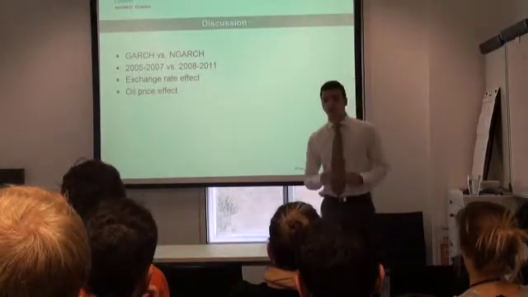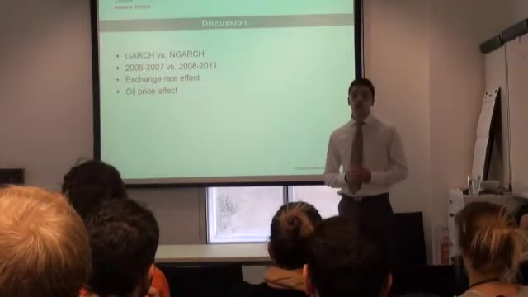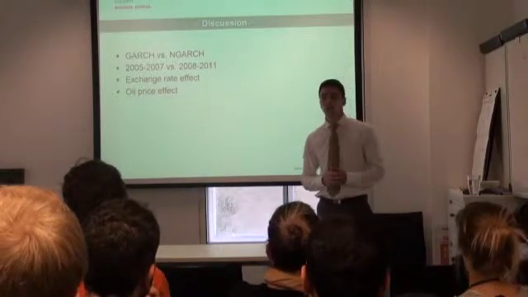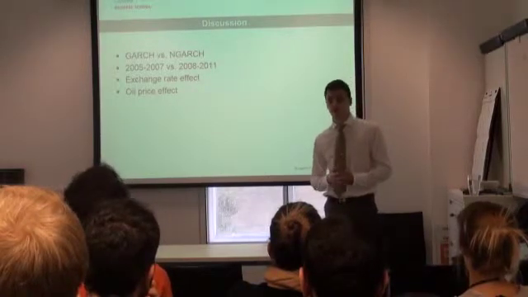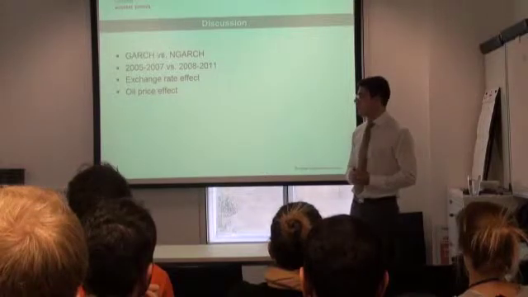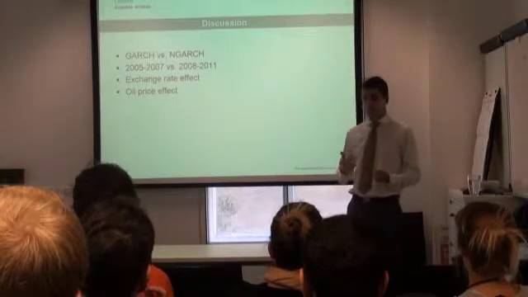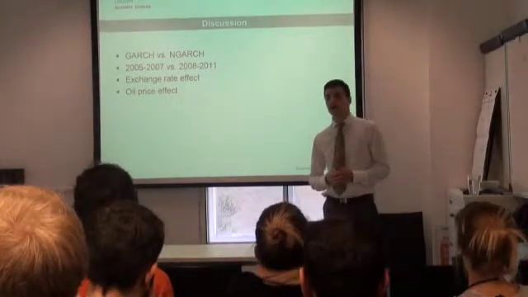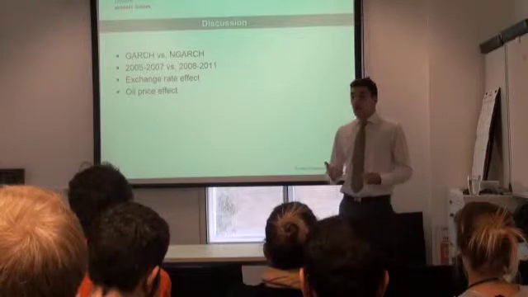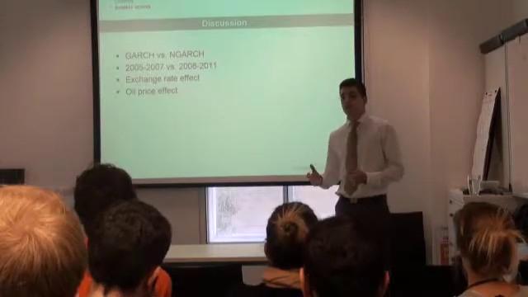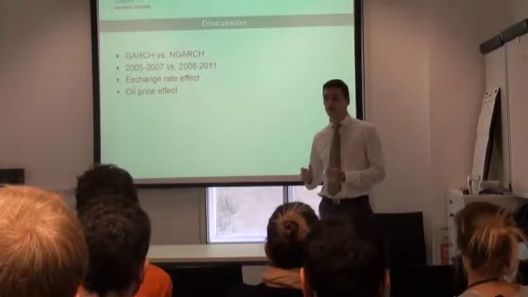So what can be said in terms of the GARCH and N-GARCH models? We can say that the N-GARCH model was superior in performance compared to the GARCH model, and this showed that the leverage effect was very well represented across our entire sample of countries. In addition, we find that the exchange rate and the oil price had a very large symmetric effect after the financial crisis, and in general there was an incredibly large transmission of volatility from exchange rates and oil prices onto the volatility of electricity prices in the period after the financial crisis.